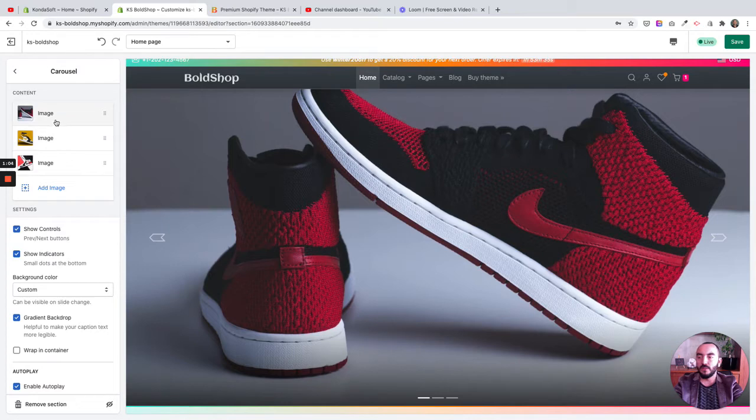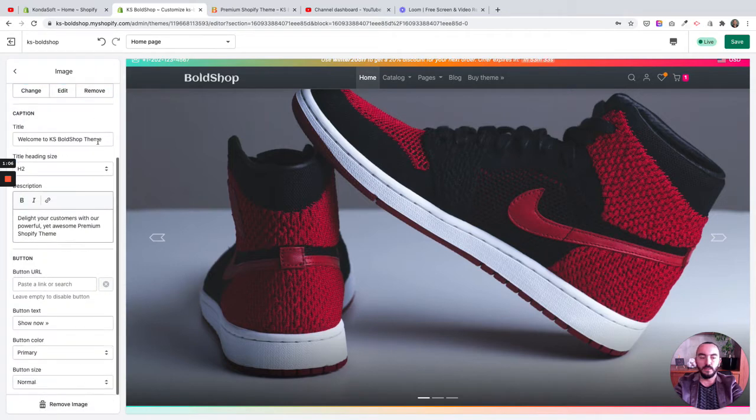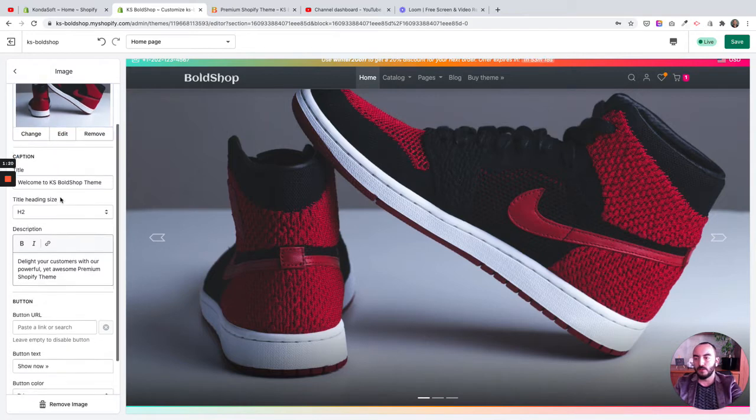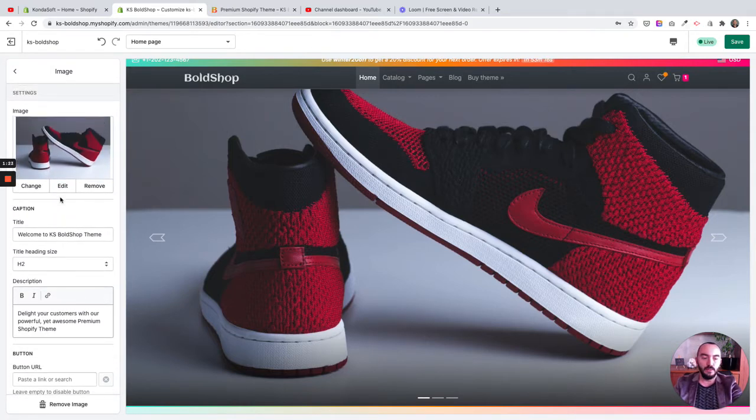Okay, so let's open the first slide and see the options that the slide offers. So first you can select the image. You may put there any image you like in any size or format, and normally Shopify will readjust the image for you. Okay, but make sure the image size is relatively high. Bigger than 1600, well, it is a good value to go.